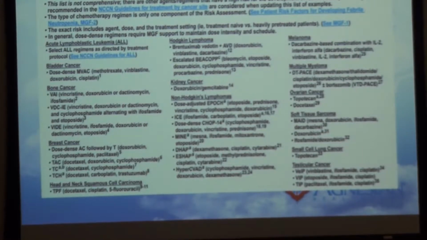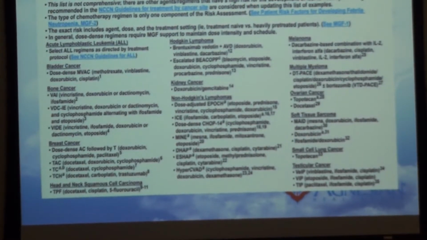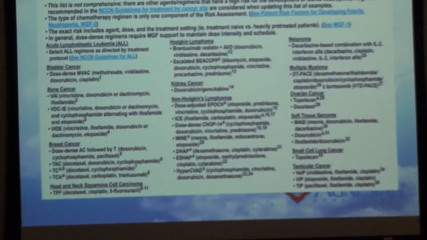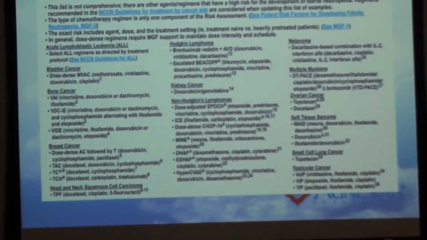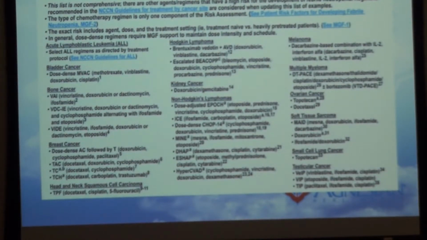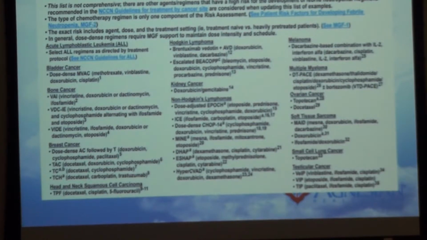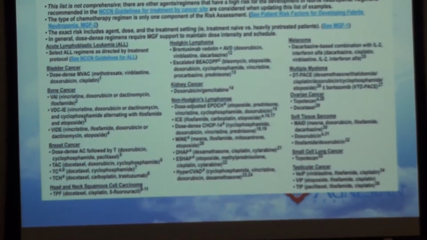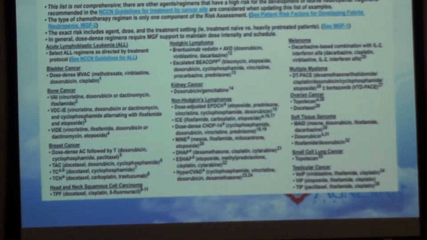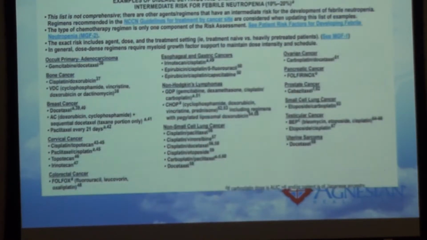Here are the chemotherapy regimens that are the highest risk of febrile neutropenia. Again, just put this in here for perspective. We have lots of breast cancer patients on TC. We actually have 2 EPOCs running right now in the outpatient, and that's an inpatient regimen. We have doxorubicin, topotecan. These are common regimens that we're seeing, and a lot of our patients are actually going home on these growth factors.